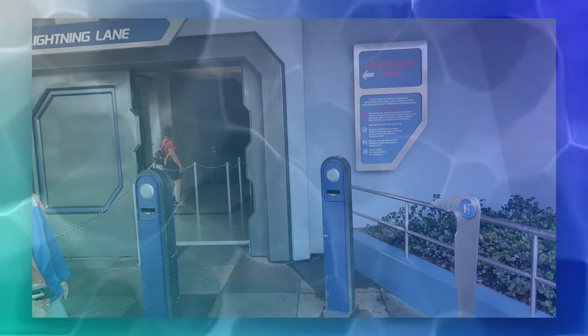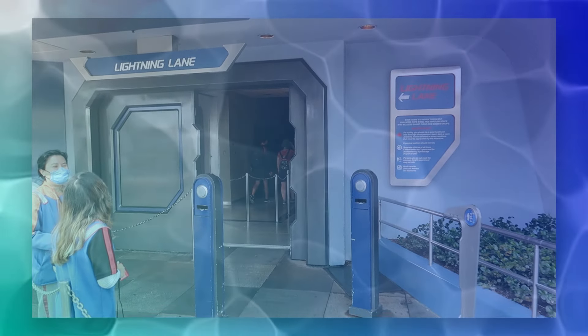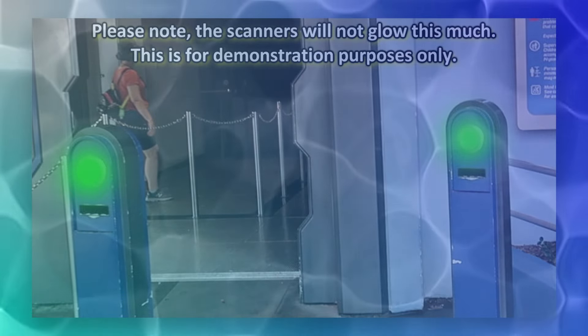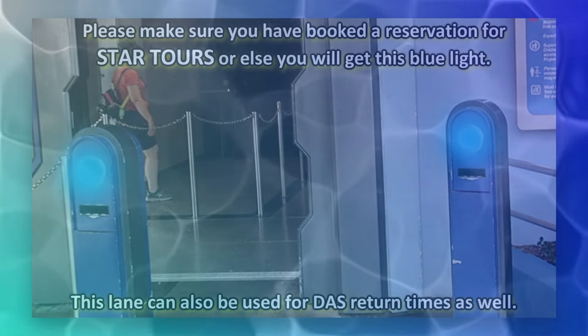Star Tours has a ton of shaking and it's very motion based. Shaken baby syndrome is a real thing, and going on a shaky ride is a quick way to get your baby all sorts of messed up. Speaking of babies, I have another story at the greeter position regarding babies. They didn't go on the ride, but it's what me and my co-workers saw when we were standing at the greeter spot.